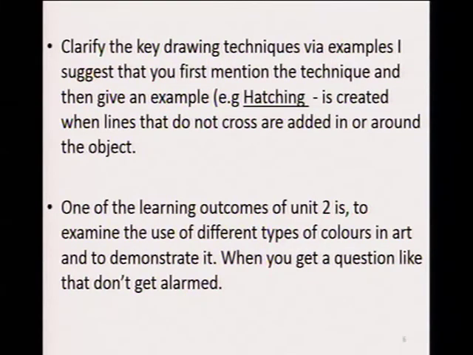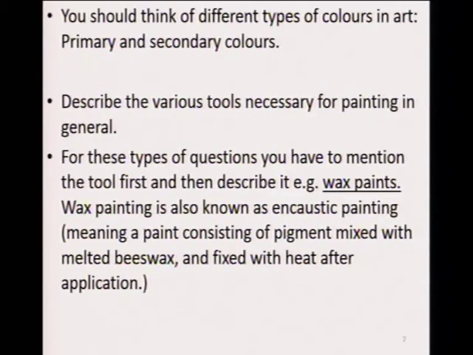One of the learning outcomes of Unit 2 is to examine the use of different types of colors in art and to demonstrate it. When you get a question like this, don't get alarmed at all. You should think of different types of colors in art, primary and secondary colors.